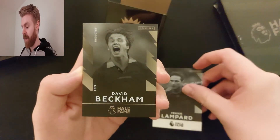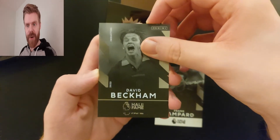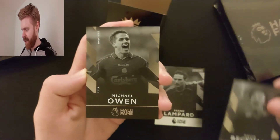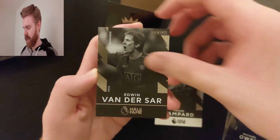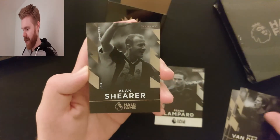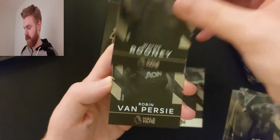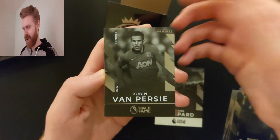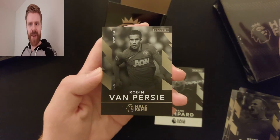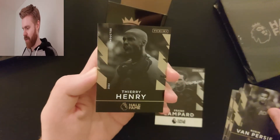We'll go with the rest of them anyway. There's David Beckham - wow, I'm actually pulling a numbered David Beckham. A low numbered Beckham. There's Michael Owen. Edwin van der Sar. Alan Shearer. Wayne Rooney. Robin van Persie with Man United - bit of controversy there. Was he more of a Hall of Fame player at Arsenal or Man United? Let me know in the comments.